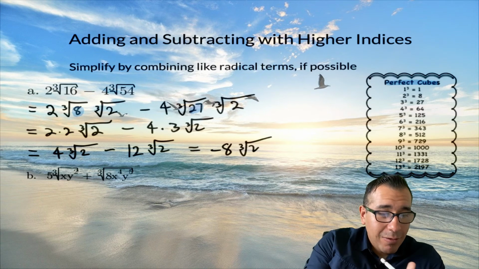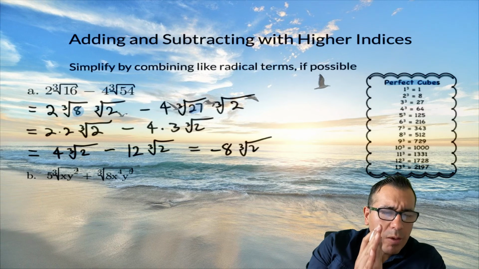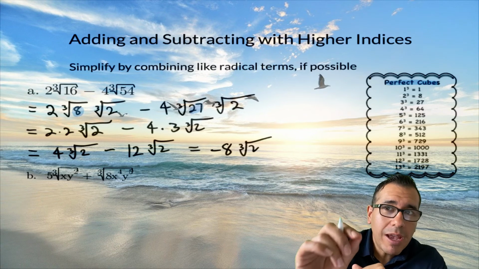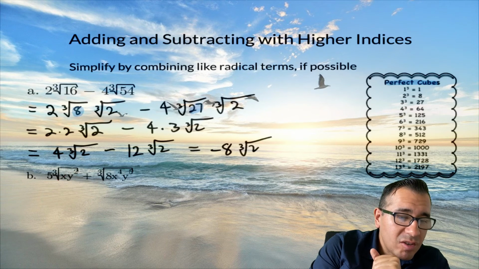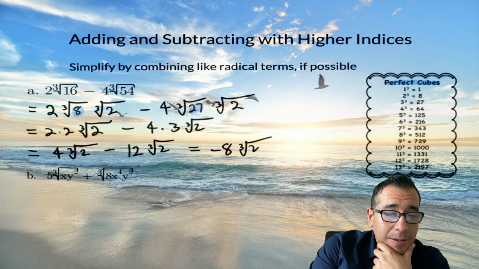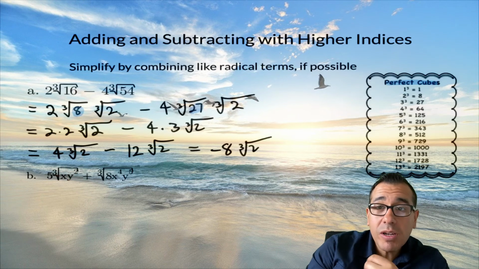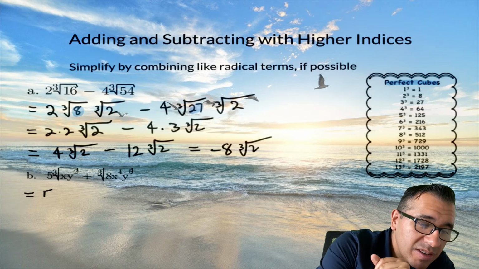So now for this piece right here. All right, let's look at this one. This looks funny because now, wait, what do I do when we have variables? So listen closely. When you have variables, what you do with your exponents is you divide them by your index. In this case, your index is 3, right? Here, if I have 1, I can't divide 1 by 3. So 2, I can't divide 2 by 3. So this first term here, we're going to leave it the way it is, right? And it's going to make a lot more sense once we jump into the second term. So this one, I'm going to leave it.